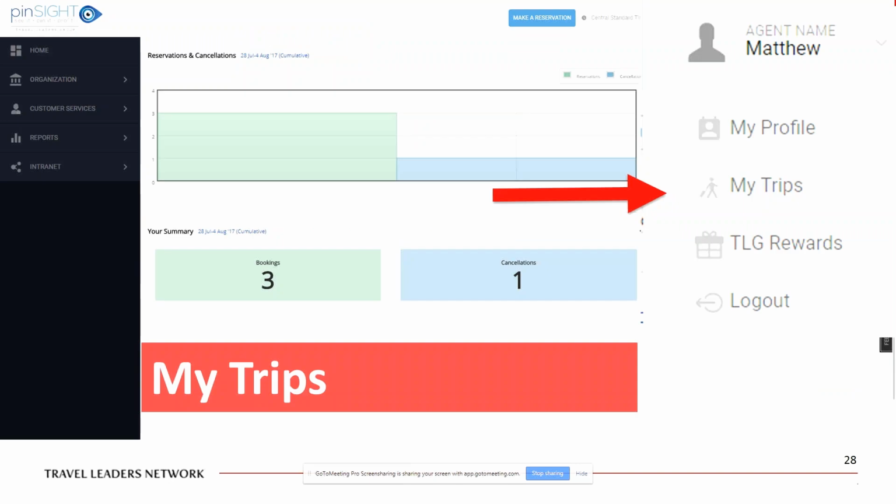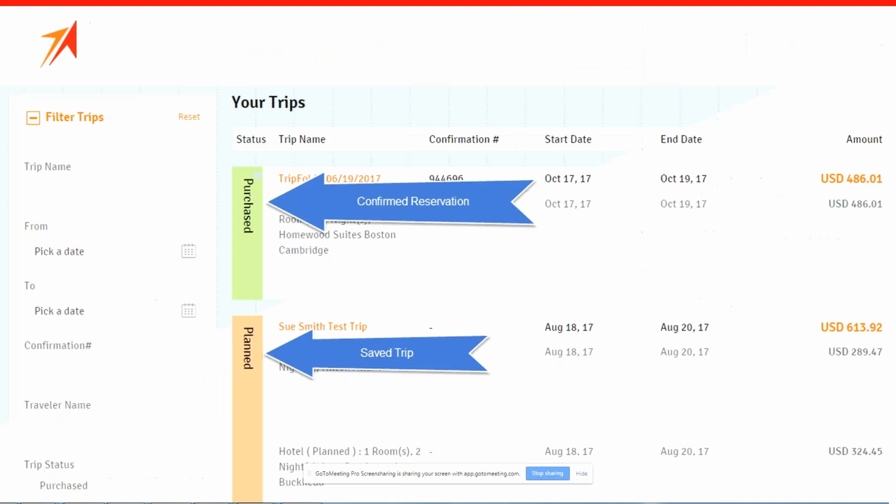My trips, I kind of mentioned this at the beginning, but all of your recent trips, if you click that nice simple view, this is what you've purchased or confirmed. We'll say confirmed because it could be credit card guarantee, but you've confirmed these bookings, you've booked them, or planned. So if you remember I saved that trip for Chris for Vegas and Phoenix, I would see that as planned. Or any of your quotes that you sent are planned. So that's the difference.